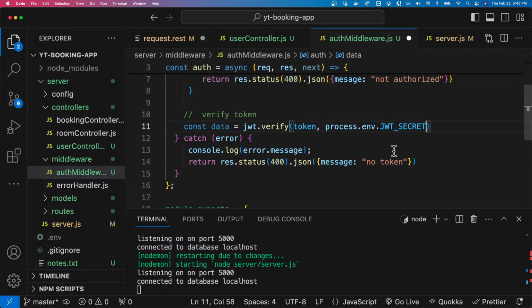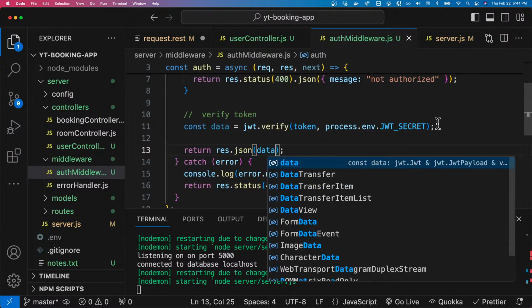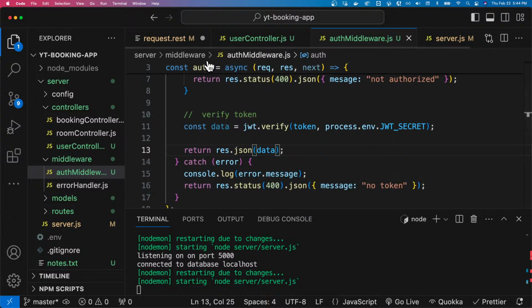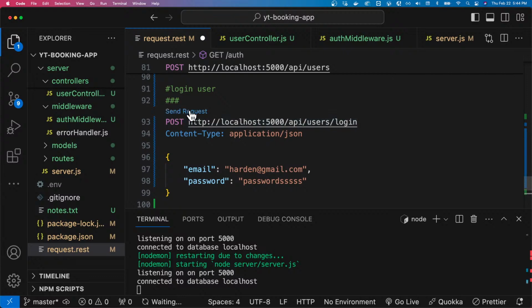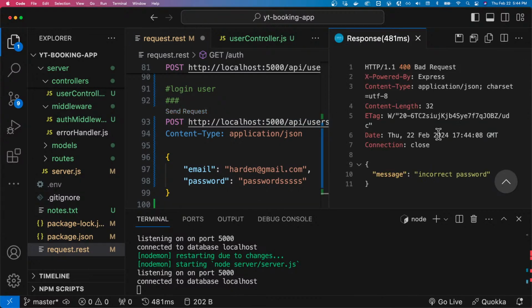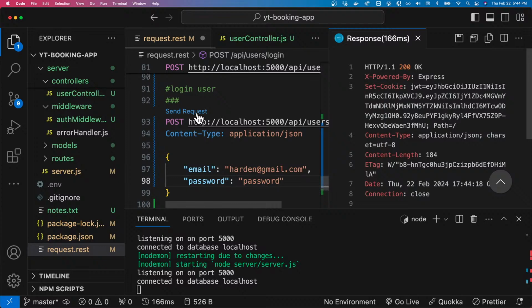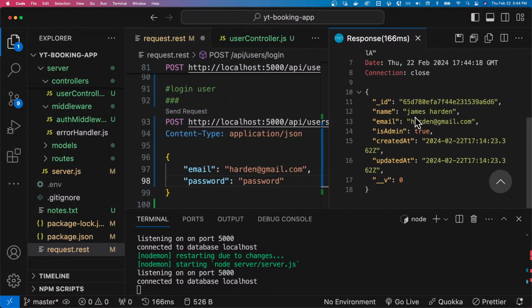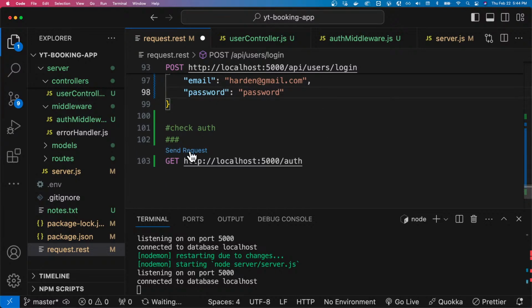Cool. All right. So for now, what I'd want to do is to just return the data to see what we'll get, like that. So first of all, we would have to log in first to see if that will work. Okay, we've done incorrect password. So let's send the password again, the details again. Yeah, that does that. And then let's scroll down and send it to the auth path to see what we get.